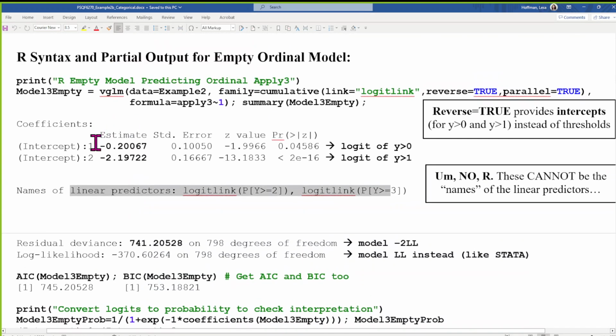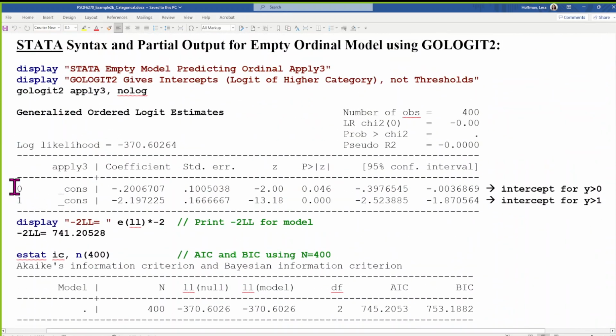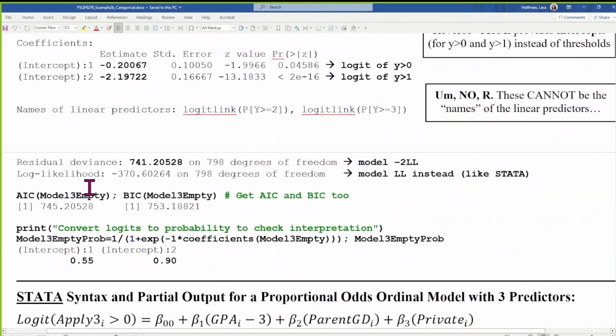So just ignore this. Unfortunately, we have to stick with the 1, 2 instead of the 0, 1 because there's no choice. So in Stata, it's based on your actual numbers, like 0, 1, 2, so it starts at 0. R is just listing them in order, so it's starting at 1. So the onus really is on us to figure out what each submodel is because the labeling systems may be inconsistent and or wrong.